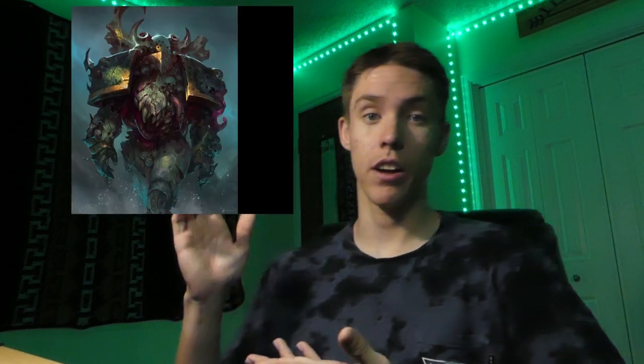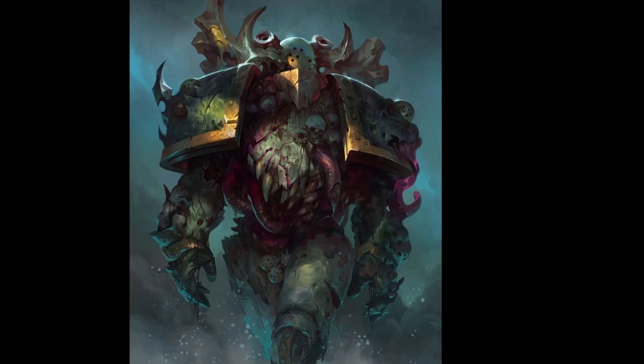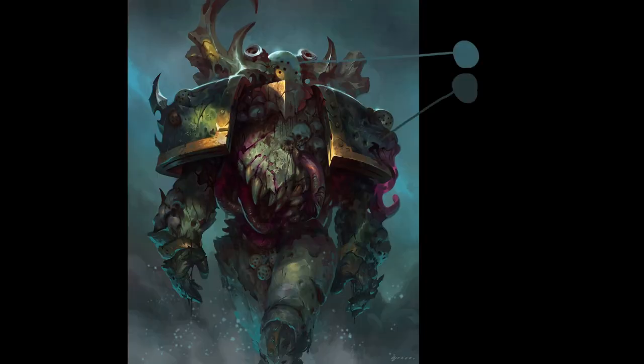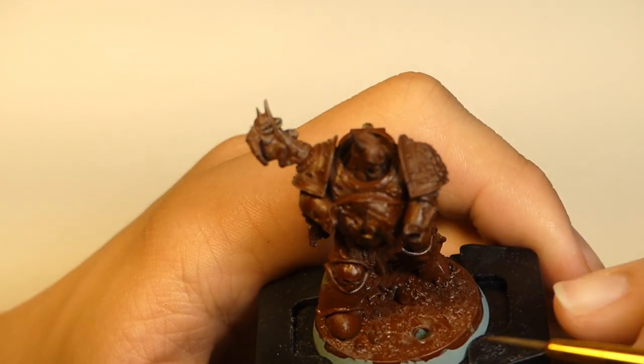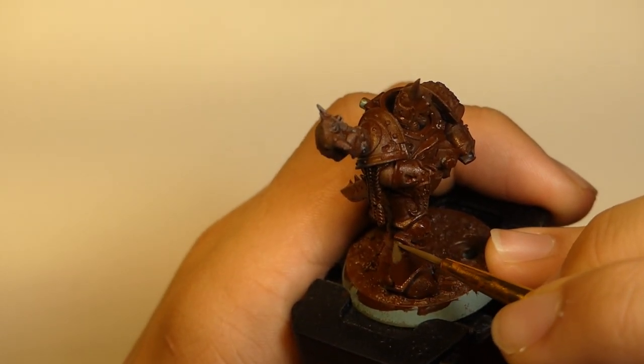This technique is done very often in traditional and digital painting. Let's look at this painting by Dave Greco. You can see that the Plague Marine has distinctly green armor, with gold trim, and his flesh and organs are that awesome gross reddish purple. But what if I told you that most of the colors in this painting are just shades of blue? Let's pick some of the shadow colors on the green armor — and look at that, we get some lovely shades of blue. What about the gold trim? It's gold, surely there's no blue in it, right? Oh, there is! And the same goes for most of these fleshy parts. Dave Greco has used very clever manipulations of color to trick the eye into thinking that these blues and grays are greens and golds. And that's exactly what we want to do with this maroon color — it's going to be incorporated into the shadow color of every part of the model.